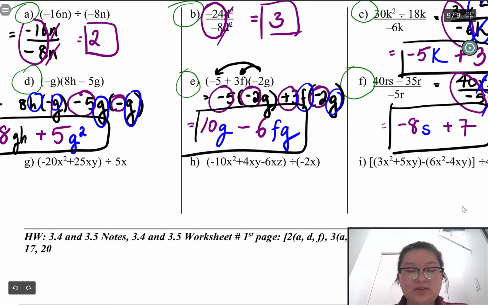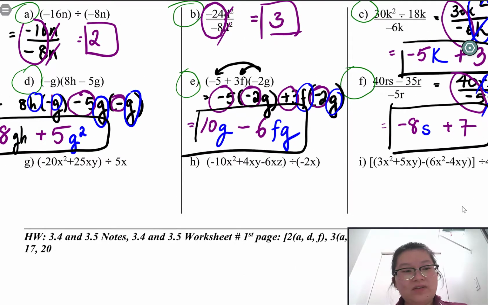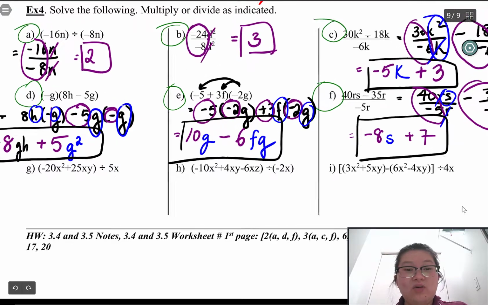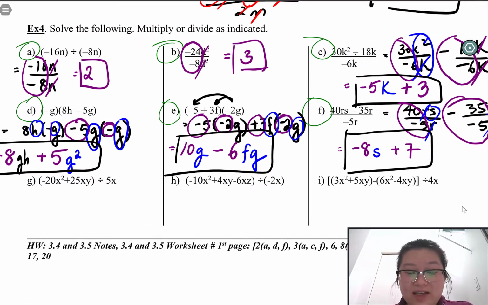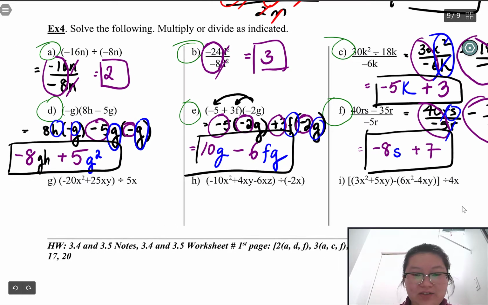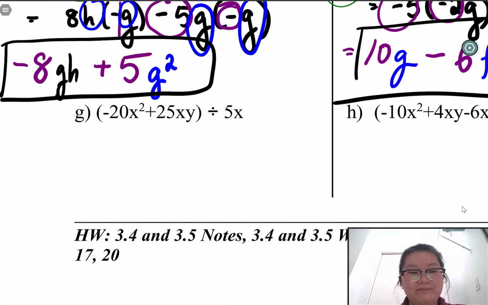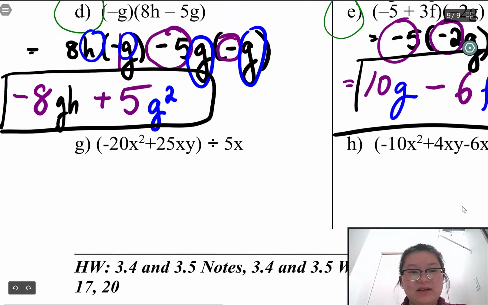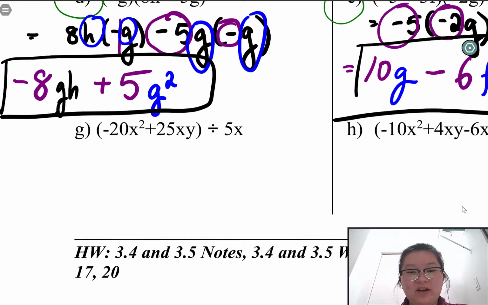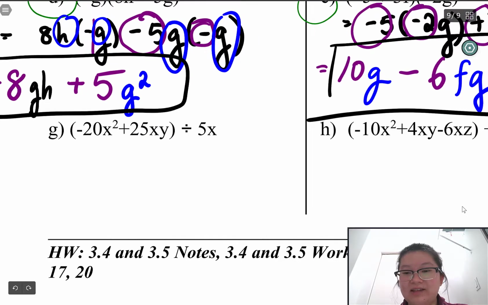All right, so in the last row of questions, we just had to get used to seeing different variables in the same question and be okay with the fact that we cannot combine them together. Okay, so that's it. But in the last row, things get a little bit trickier because take a look at inside. It gets a little bit messier inside, and maybe where variables might be able to start canceling out.